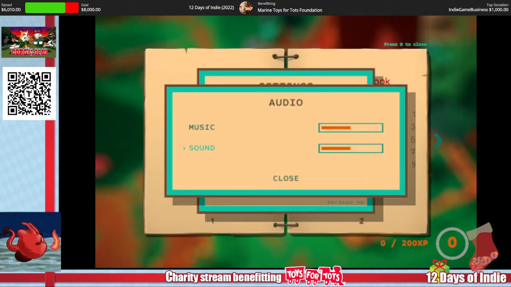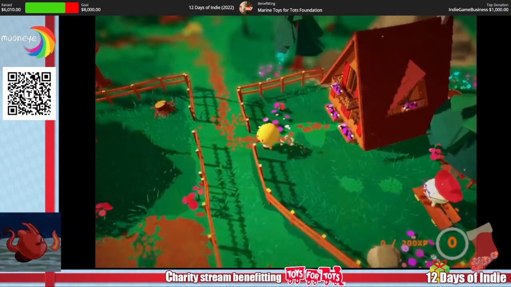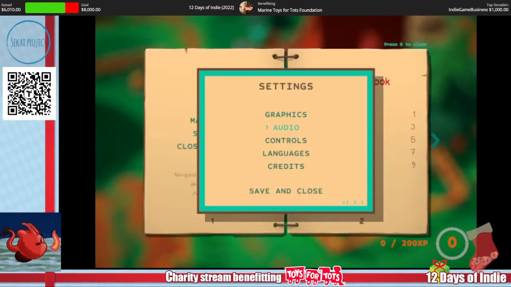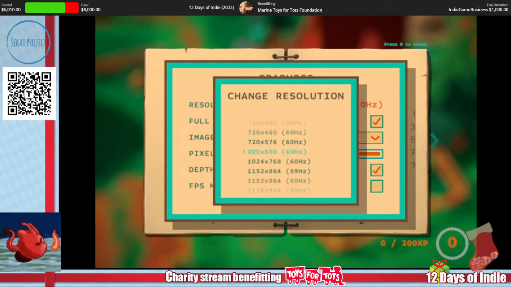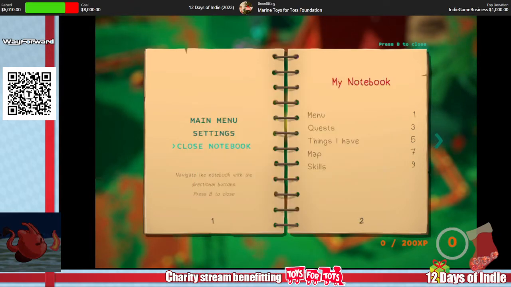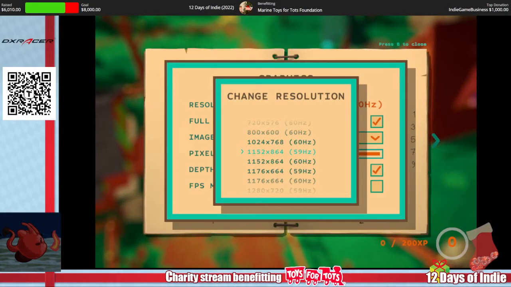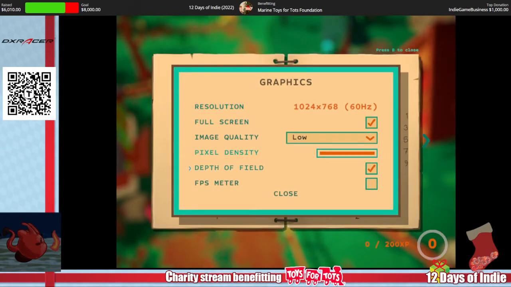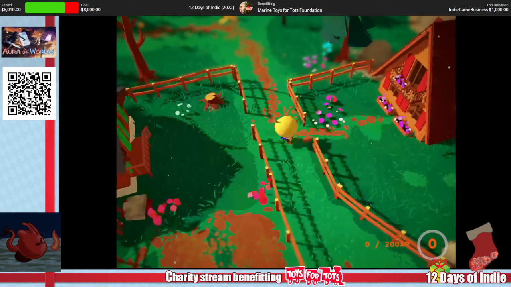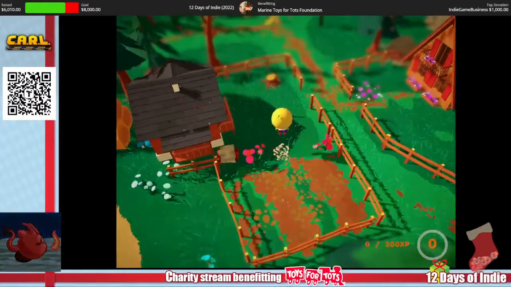Settings, audio. Actually, I'm gonna bump the sound back up. There we go. Oh boy, that's a little bit too pixelated. I can bump it up. Let's try. There we go. Okay. I have absolutely no idea what I'm doing in this game, so this is going to be interesting. I can jump.